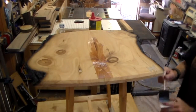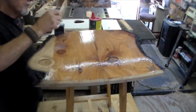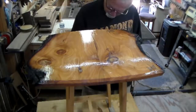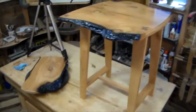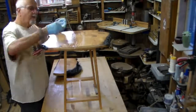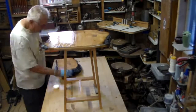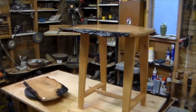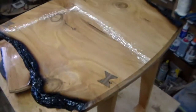Okay, just started with coat one on the top here. Okay, there's coat number two on the top of the top and the top of the bottom shelf. Okay, here we go with coat number three. Okay, I just put the last coat, which I think was 5, and before that I actually sanded with some 600, and there is the shelf, and there is the top.